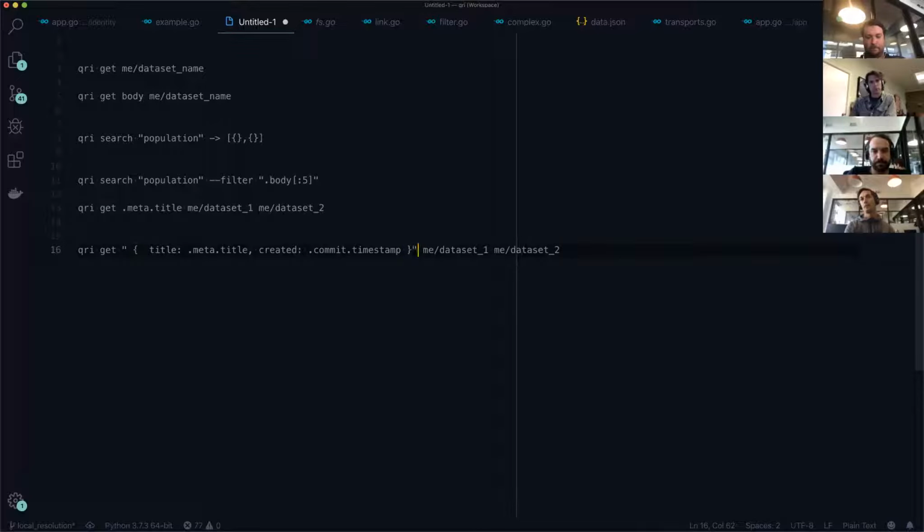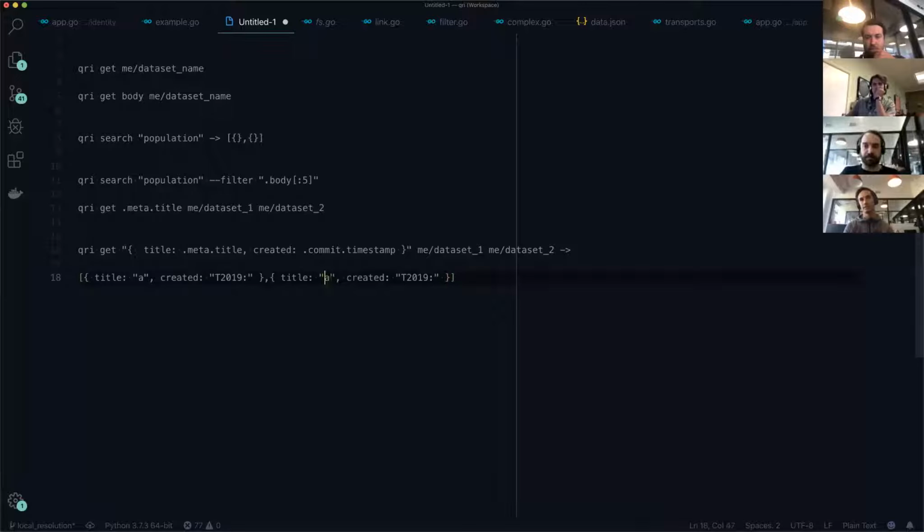So basically now I'm generating a new object for each return value. The return value of this would be an array of objects, like title A or whatever, and created, which would be a timestamp. I don't know how to type Unix timestamps off the top of my head, but it would be something like 2019, whatever. It would be long. Computers do this for me, but you get the idea. And there are 2 of these, which is cool. That's in the works, and we're working on a way to iterate through a lot of this stuff.